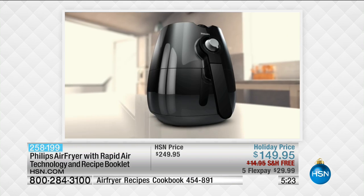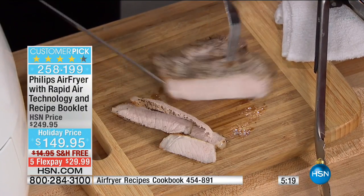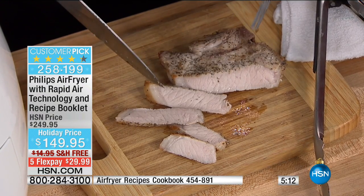Oh, you gotta see this pork chop. Pork is tricky to cook in the oven. It dries out a lot. Look at how I've got the juice in there. I've got that great sheen. That is perfectly cooked to me. Are you kidding me? Isn't that wonderful?